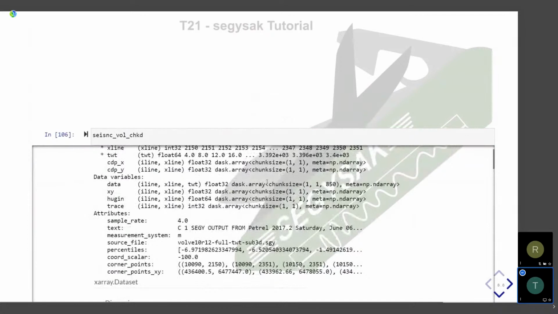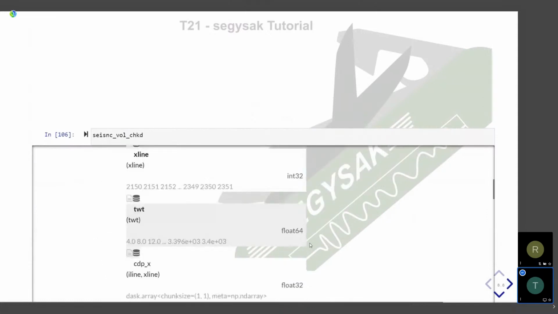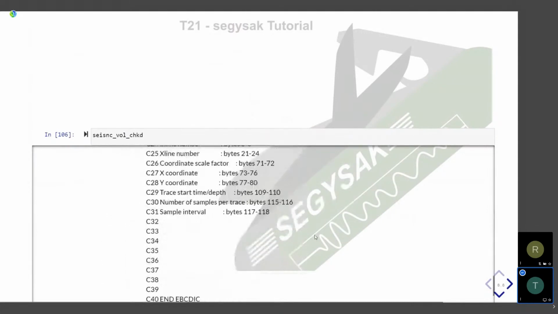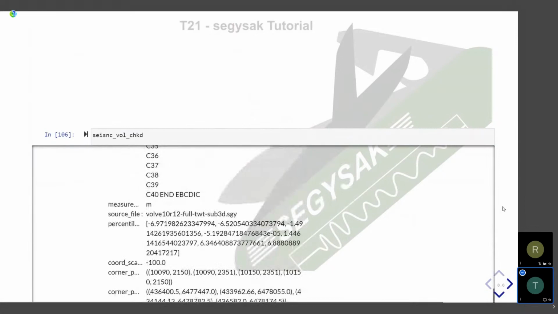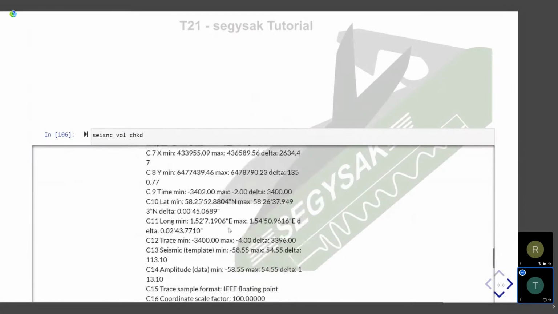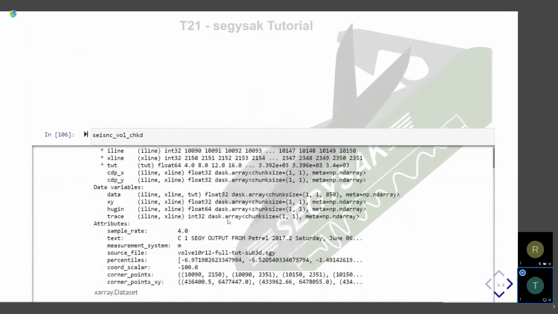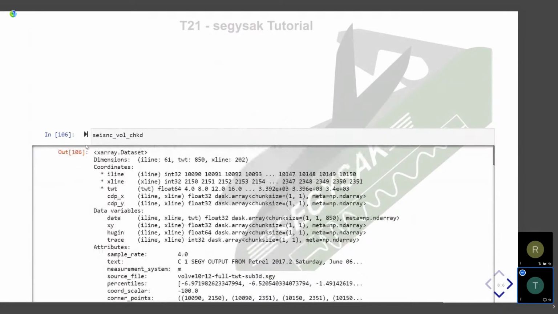So in this instance, it's telling you that the chunk size is 11850, and there's multiple chunks, and they even usually give you a nice little picture of your chunked data set. When you specify the size of the chunk, that is the data set or the sub data set that will be passed to your map blocks function.